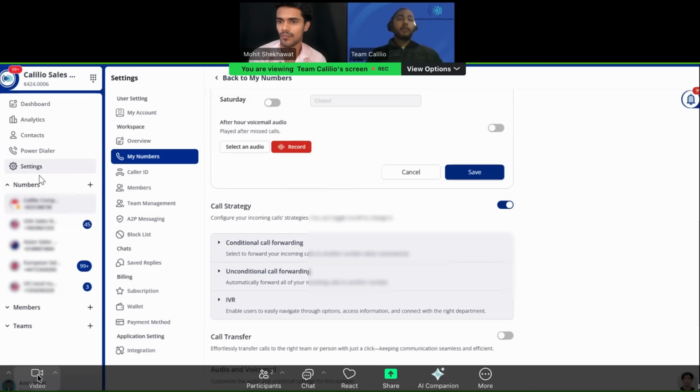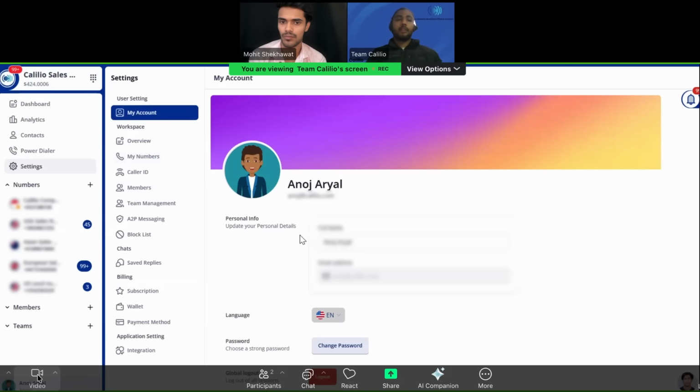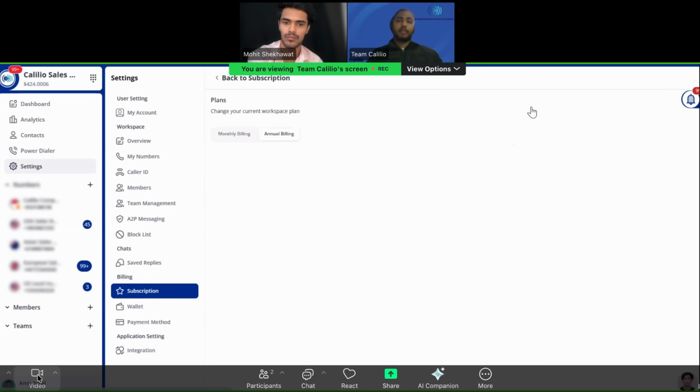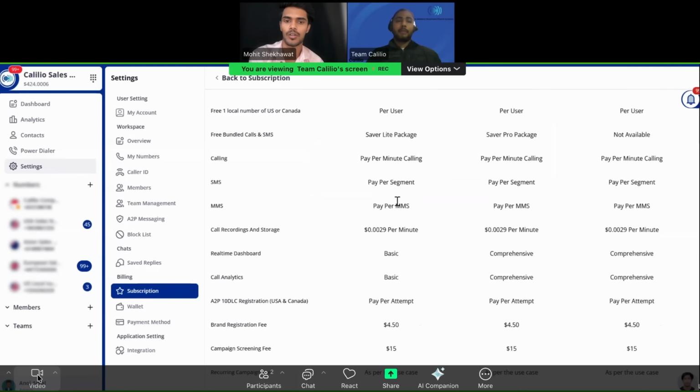Yep. Let's say when a user subscribes to any of our plans, they can also see everything through the platform itself, for their transparency, right? Everything can be controlled and viewed from here. Just go to the subscription billing section and see their subscription plan, which kind of plan they are purchasing, and all the payments. They can also cancel the subscription anytime they want, and they can also change the plan and see the plans and features available over here.